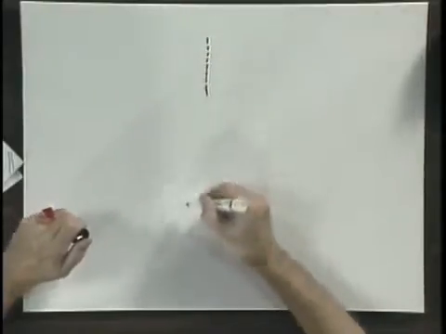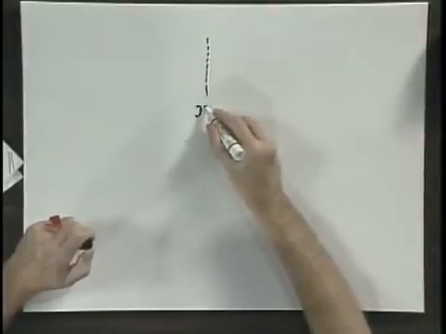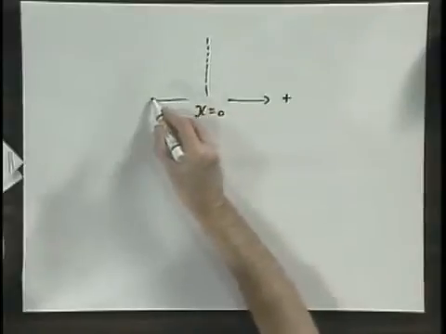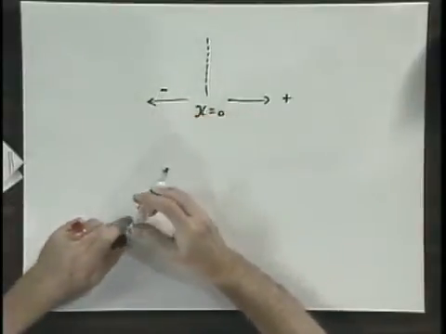Let this be the equilibrium position. I call that x equals zero, and this could be the positive value for x. That's my free choice of signs, and this is the negative direction of x.